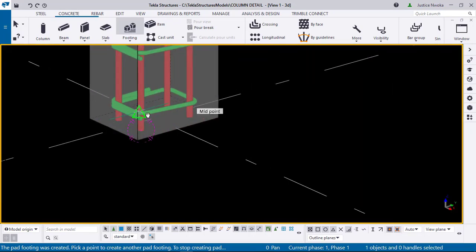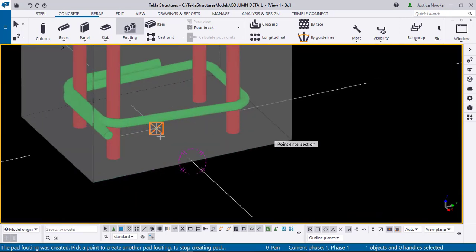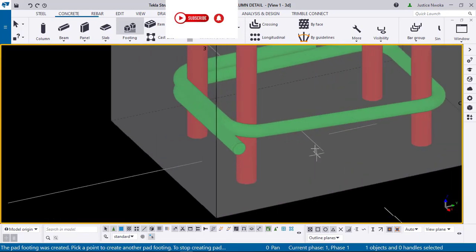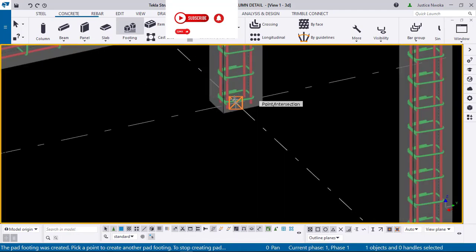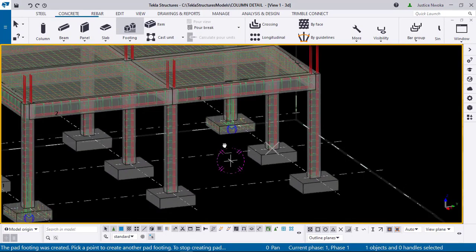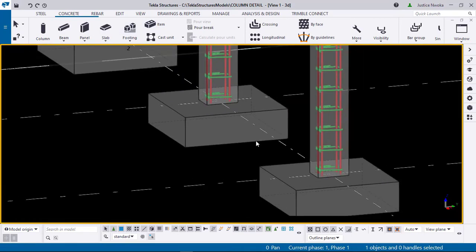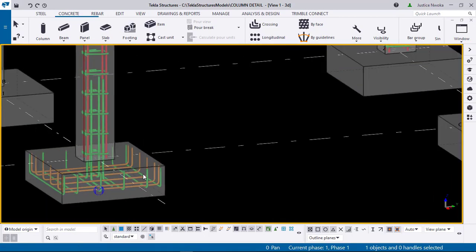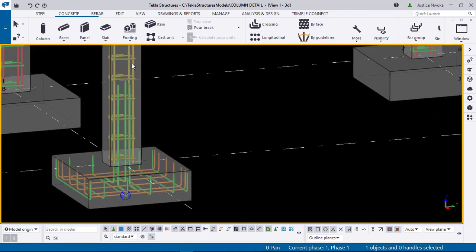Okay, we go again and click at the center of this column, and then you also scroll again up to the center of the column and insert. Okay, and then we go again at the final one to insert right here. Okay, so I think that's the end. So right now you can see that all these footing bases that we have inserted do not have reinforcement. So now we want to start creating the footing reinforcement, the connection reinforcement between the column and the pad base.